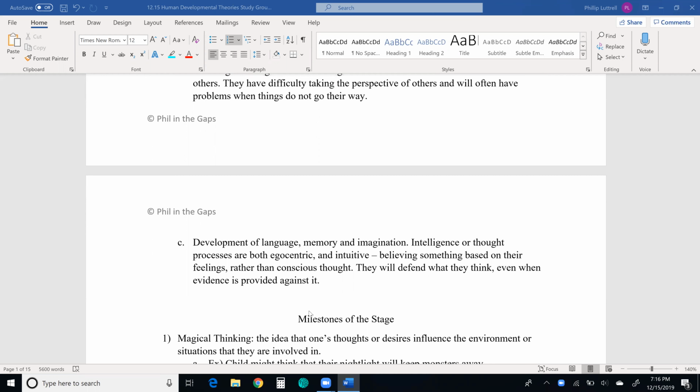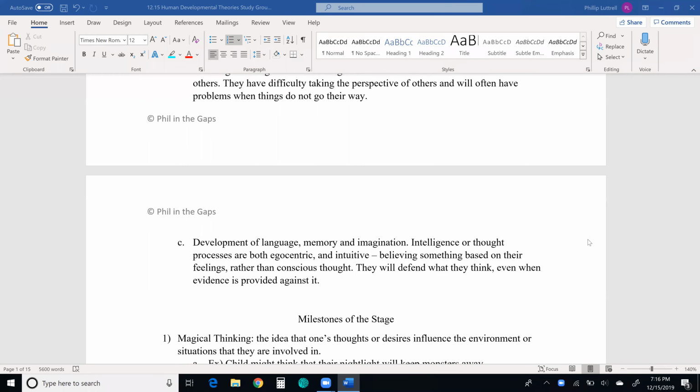So you could have a kid in the store telling their parent that I want this snack now. And the parent's like, well, dinner is coming up soon. We just have to get home and buy the groceries and make it. They're like, no, I want it now. And it's all based on what they want, regardless of what the situation is. And they know they're getting food later. It's just my pleasure overrides any rational thought. So again, they're not able to cognitively think it through. It's all emotion based and it's all about them.